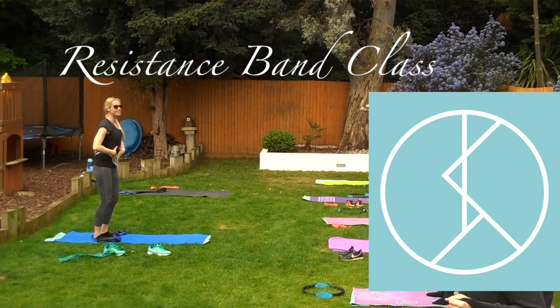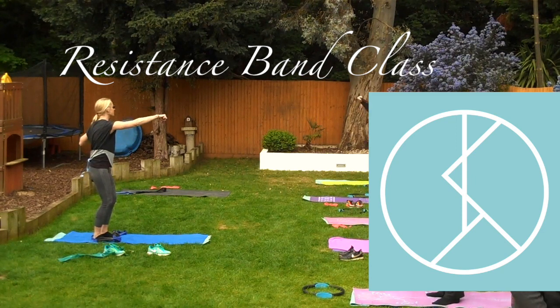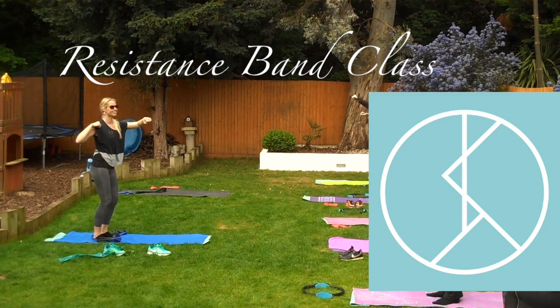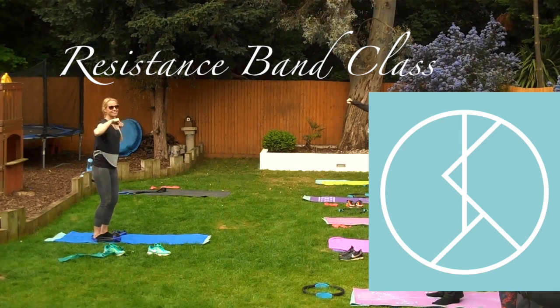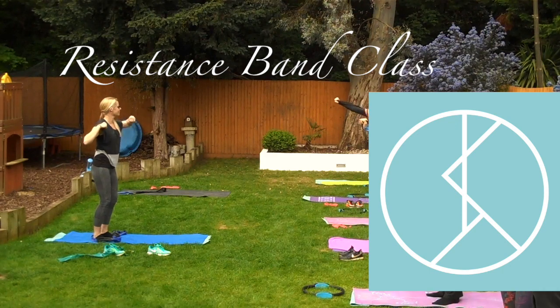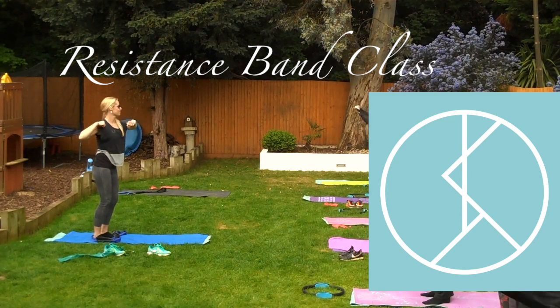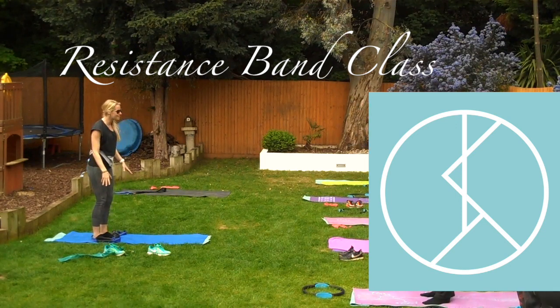Good. Again, scooping in the tummy, not leaning forwards into it. Keep the weight back through the heels so all the movement's coming from the arms. Good. Brilliant. And you get a nice little rotation through the spine as well. Whilst keeping the hips still, you get a bit of rotation through the upper back. Brilliant. One more each side. Good stuff. Now you can let go of the bands.